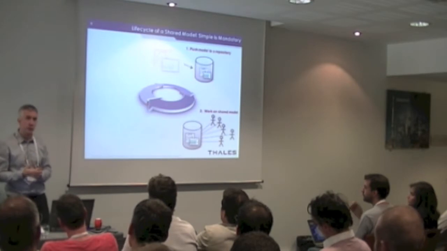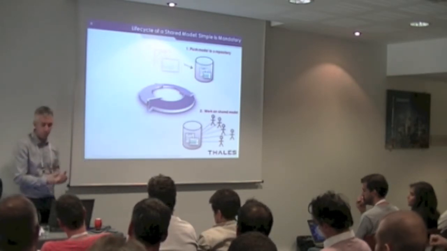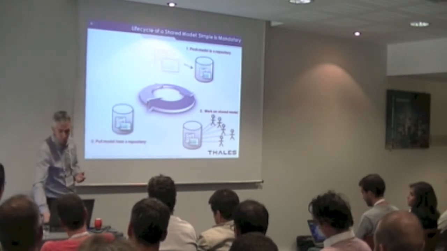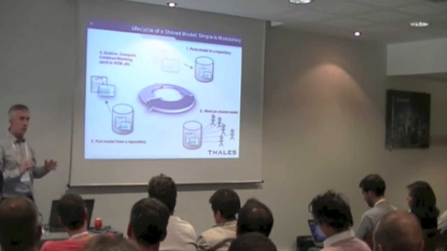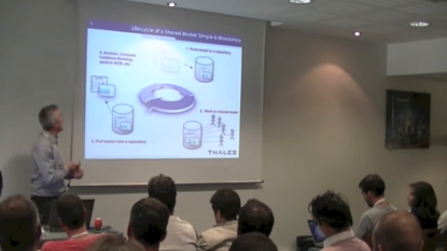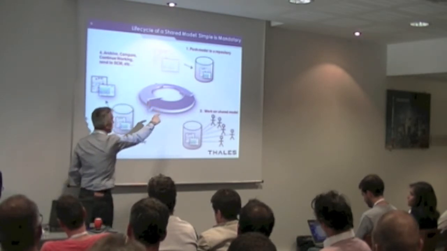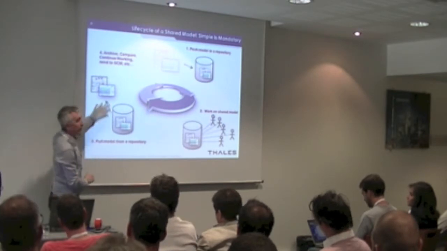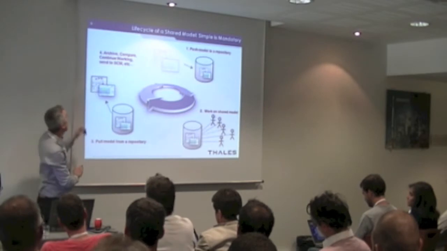Then the users are going to collaborate on this model. At some point, we're going to push or pull this model from the repository, and we can do different things with that. We can either continue working, so the users will still work on the repository, and we're going to archive this file version of the model.